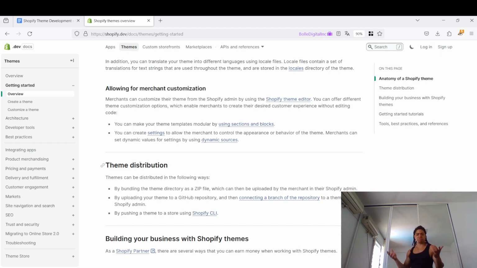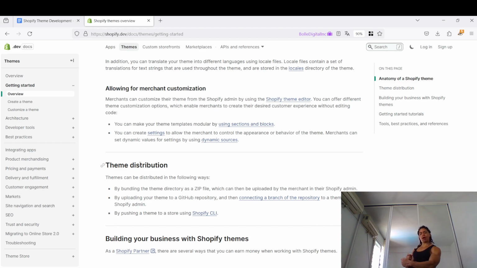which is because I have experience working with GitHub repositories. So yes, the entire thing here is much easier to do. It is a streamlined process. Or you can deploy your theme to the theme store.